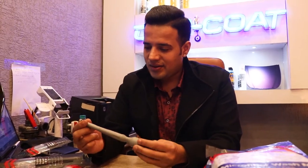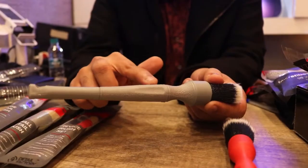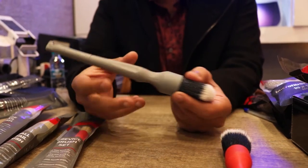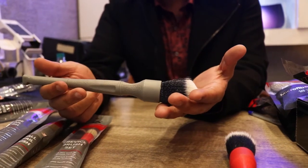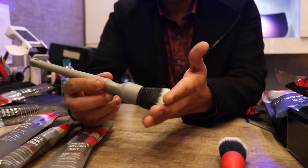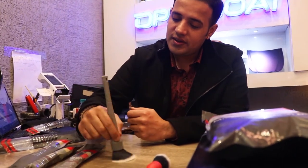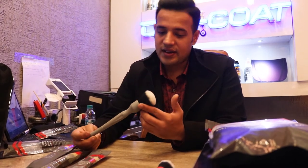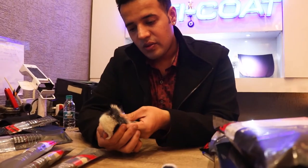I've been using these brushes for almost one and a half years, but this time the grip is improved. If you zoom in here — as a detailer I have different types of fluid and foam in my hand, so brushes tend to slip. But this grip gives a very advanced hold for detailers. Just hold it with two fingers and you can run it everywhere in the grille. Really high quality — I'm pretty impressed.